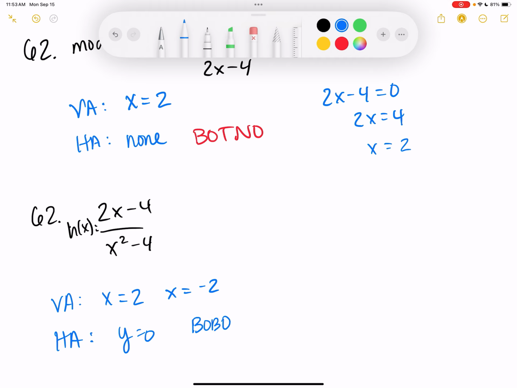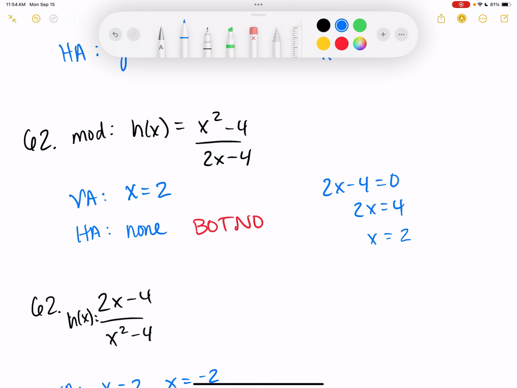There is one other thing that I don't normally cover at this point. I usually wait till closer to the AP exam because if I cover it now, I guarantee you'll forget it by the time the AP exam rolls around. They're called slant asymptotes, which is what happens when you have no horizontal asymptote. So you can't have a slant asymptote and a horizontal asymptote. These slant asymptotes only occur when the top is one higher than the bottom. So like in this previous one, x squared over x, I would have a slant asymptote. And it's an equation of a line, like y equals mx plus b. To find it, you have to use polynomial long division, which is why I don't cover it right now.